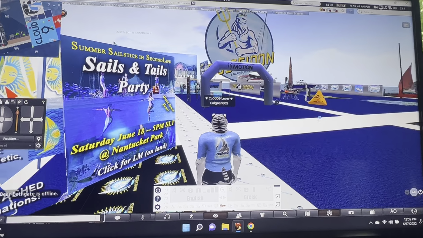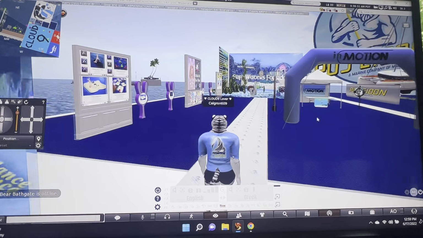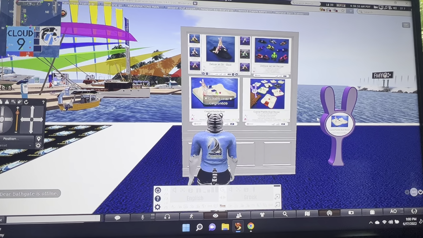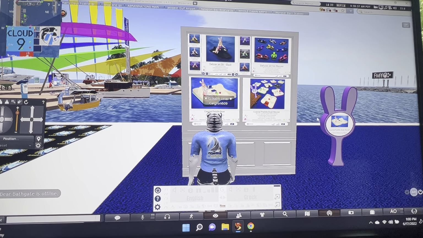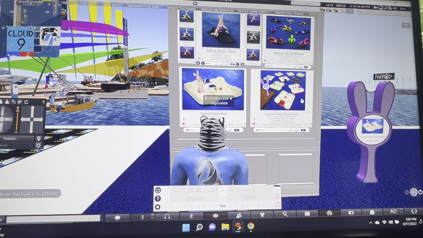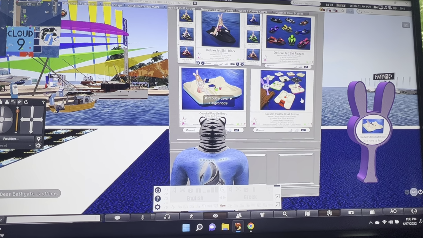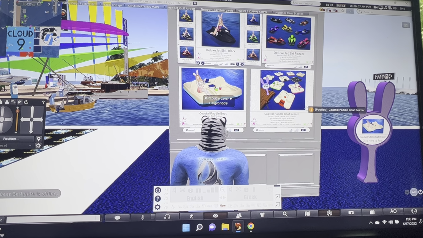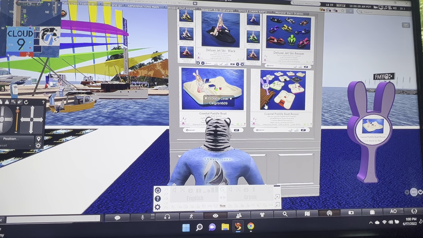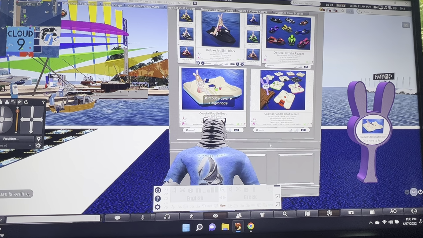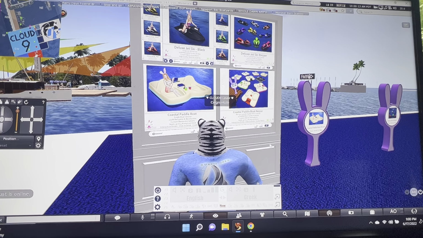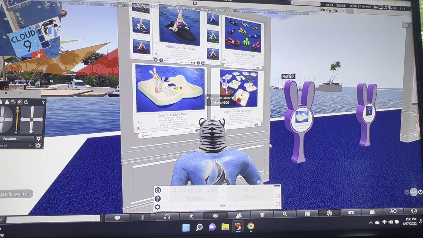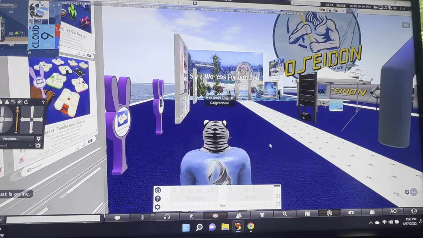So here we go. We're going to go over here to one of the first vendors. One of the first vendors here, this is really cool. These are pool floats, motorized pool floats, a jet ski rezzer. You have all kinds of different colors of jet skis you can use here. You also have a paddle boat rezzer. I particularly like that paddle boat. It's really cool for cruising around in the lake out here, or in your backyard in the pool. Don't try the jet ski in the pool, though. It doesn't work real good. You'll end up doing something silly.